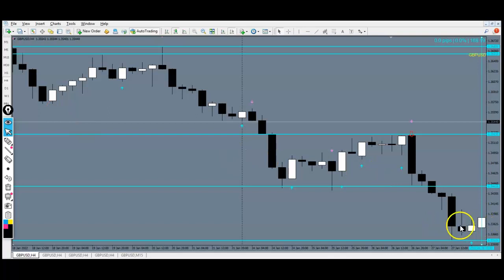Okay, so let us start. So we know that this is the bottom. What we'll be looking out for: price has been coming down and then it gets to this level. So what we're looking out for is engulfing bars or kangaroo tails. Okay, so let's do the next one.